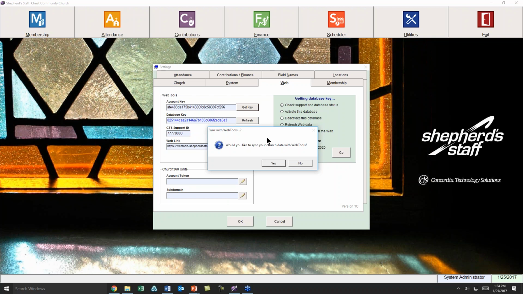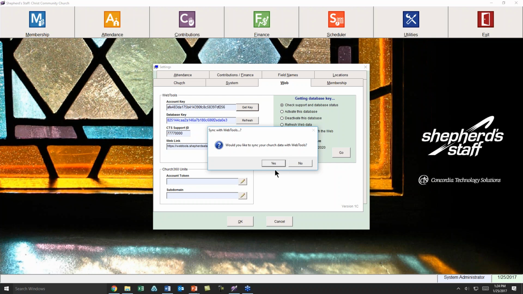Concerning the attendance and offerings, there's a small amount of data that's being passed from those modules. When it comes to attendance, we need to pass the event names, the event types, and who's part of those events, so we pass over the enrollees. And with offerings, with contributions, we pass over the fund names, the envelope numbers, and the envelope name. So it's really just bare minimum information to get the job done. That's all the information that we're passing.